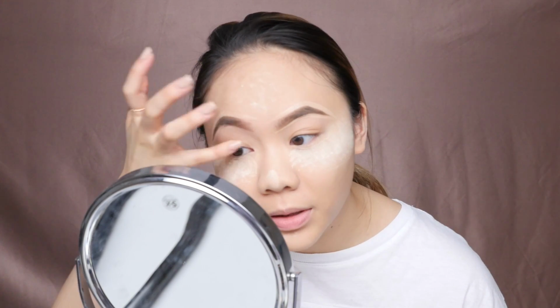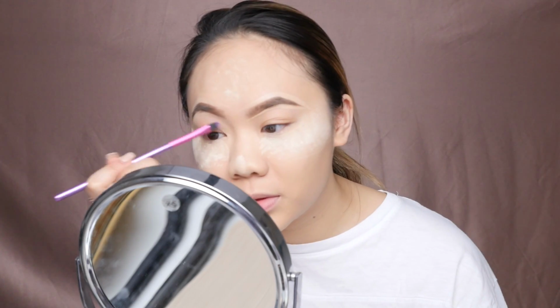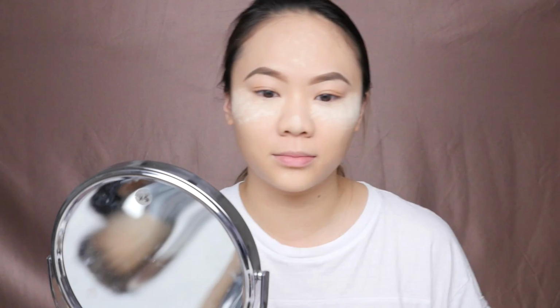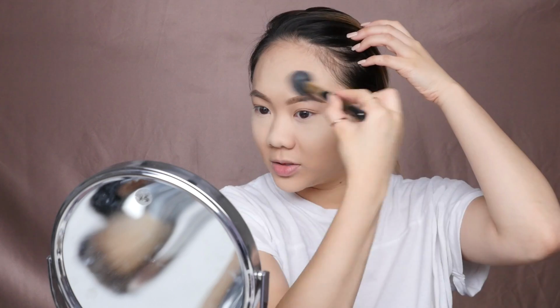I'm just gonna blend it out with my pinky, just so we obviously don't have halo brows. Actually, I'm just gonna try to blend it out with this brush so it's more precise. Okay, anyway, so I'm done filling my brows, and now I'm going to blend out my powder using my Sigma tapered highlighter brush F35. So we're gonna step away from the face for now, and we're gonna start on our eyes.